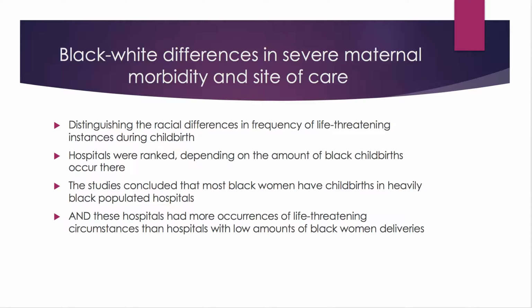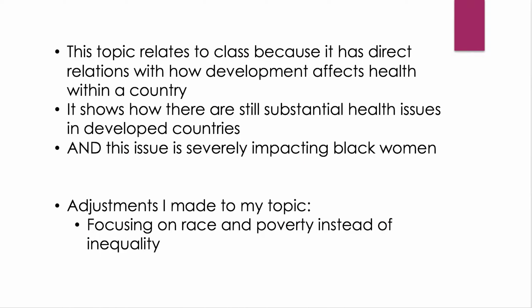My final article discusses Black and white differences in life-threatening instances during childbirth. These hospitals were ranked depending on how high the proportion of Black women delivering their children there was. And so they concluded from this study that hospitals with a higher percentage of Black childbirths were more likely to have the mothers face life-threatening instances during their delivery over hospitals that have a lower proportion of Black women giving childbirth there.